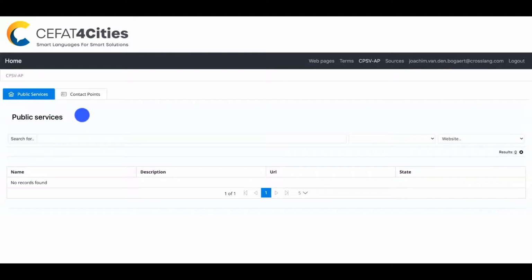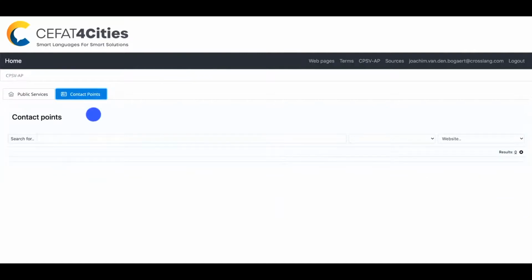What we want to do here is we want to list every public service here along with its components. And one of the components in the CP-SVAP profile is, for example, the contact points, but you also have the costs, you also have criterion and evidence and that sort of things. And what we do here is we collect everything and we extract relations so that in the background actually you have the link between all the concepts that have been found, and all this is stored in the backend in an RDF database.